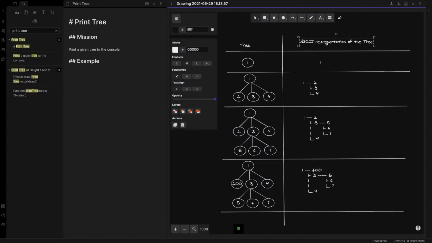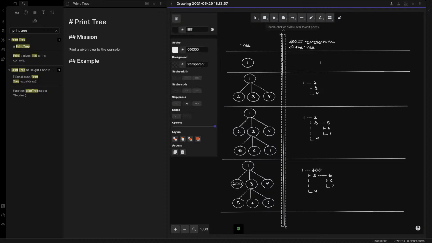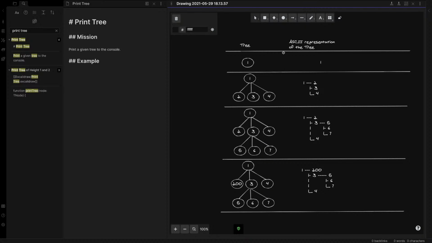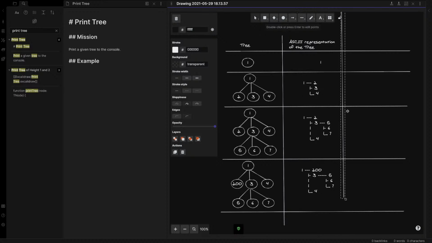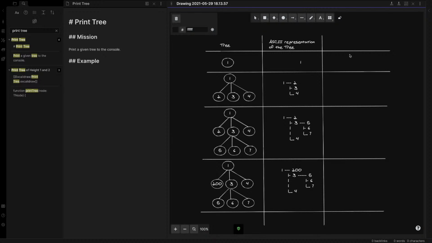Okay, so let's see, ASCII representation of the tree here. Okay.